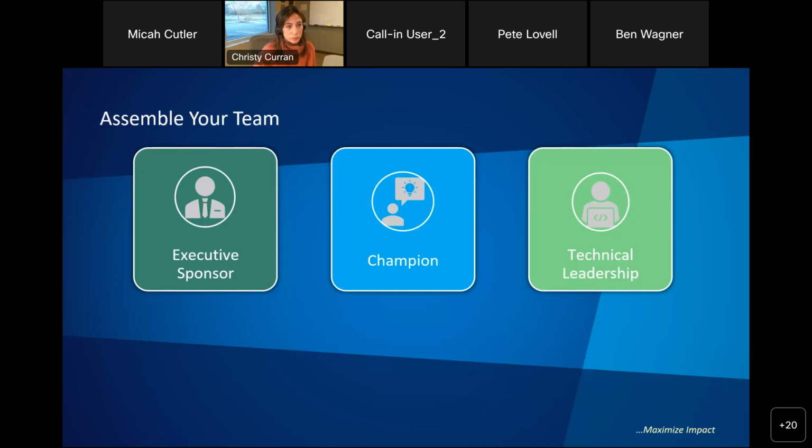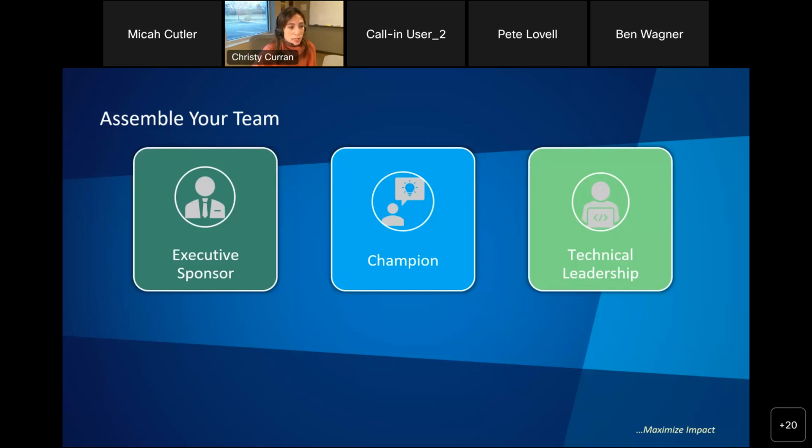Do you think that these people have to be from within the organization? I guess not necessarily. If you have an executive sponsor or somebody that might be able to provide funding or resources that might not be within the organization, that might work.